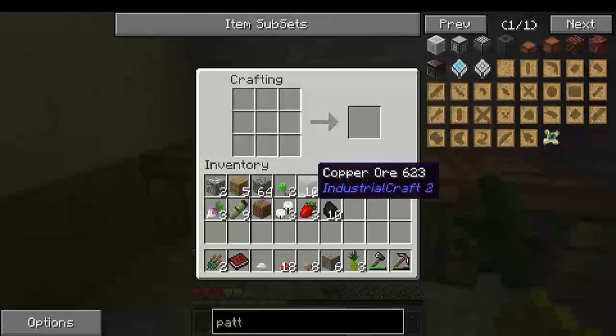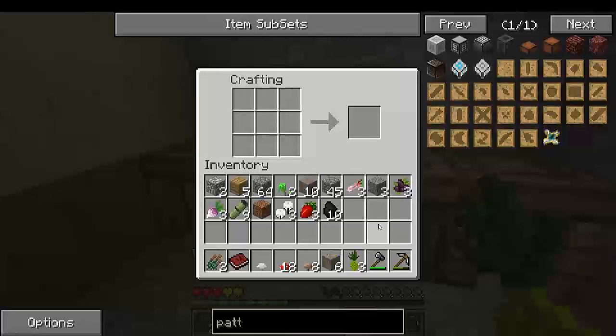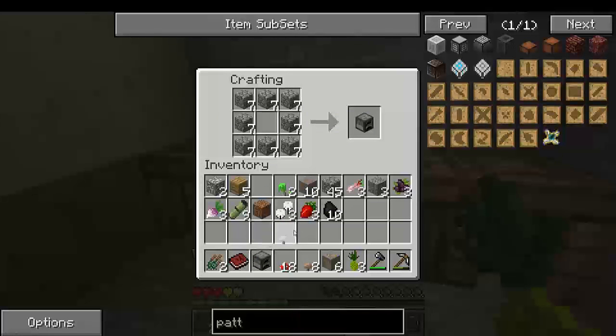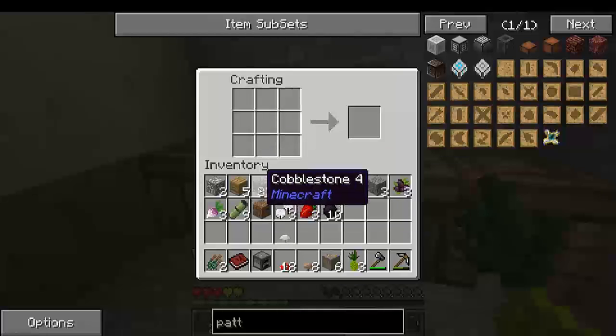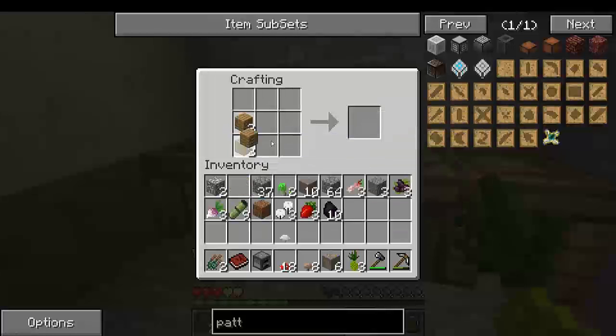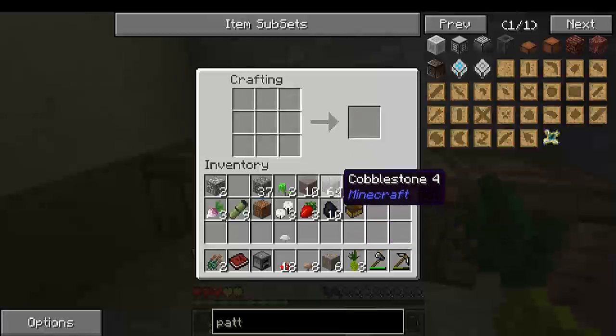Cool, we're back. And, oh darn it, I forgot to collect that when I was out. I know, I keep on forgetting to do something. I forgot to collect wood. What the hell? Stone bullet. Custom NPCs. Weird. No! I didn't mean to create a goddamn boat. What the fuck are stone bullets for?